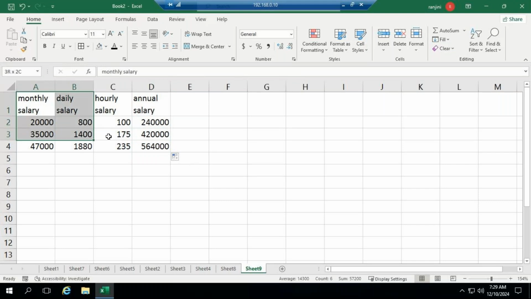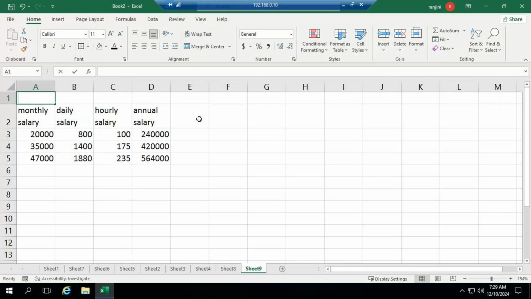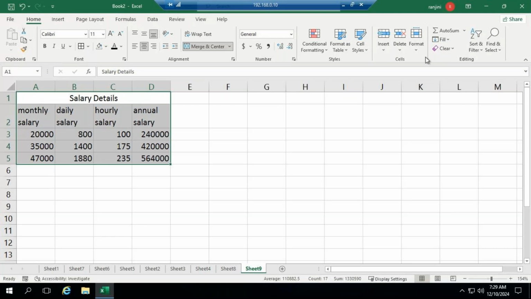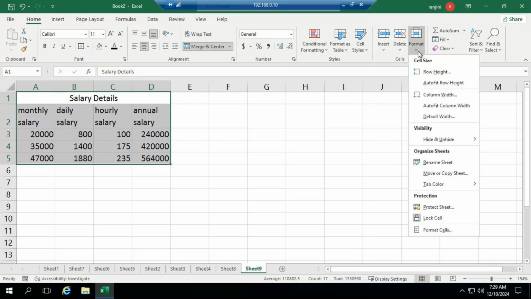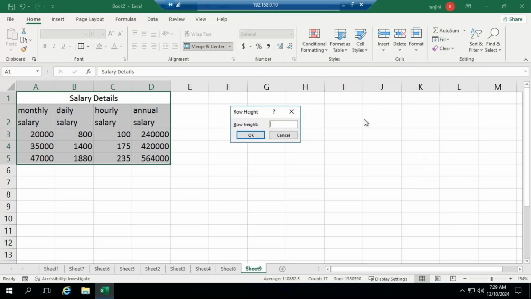Later, if you want to insert a new row, you can go to insert sheet row. I'll type the heading as salary details in the first cell. Go to that first cell, select up to the D column, and merge and center. If you want to increase the row height, you can go to format, row height.